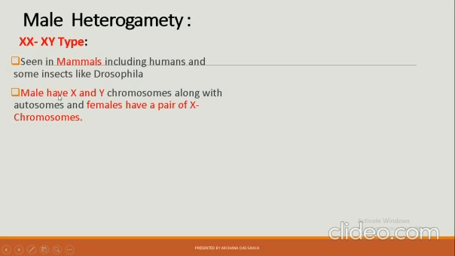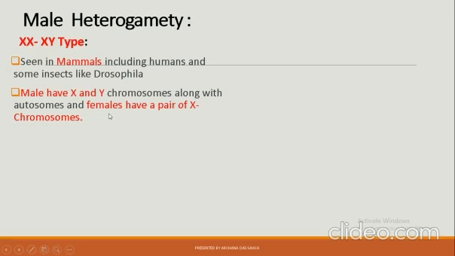Under this category, the mammals, we humans included, and insects like Drosophila, the male members are heterogametic. That means besides the autosomes, the sex chromosomes are of two different types. They should be a homologous pair, but in reality they are not the same. They have one X chromosome and one Y chromosome. These are terms given to make the study easy. The pair is different, so one is named X and the other Y, along with the autosomes.